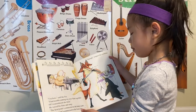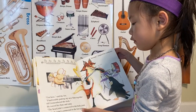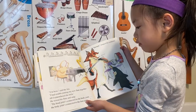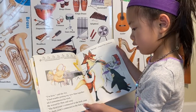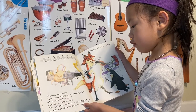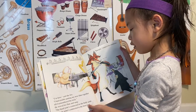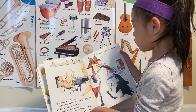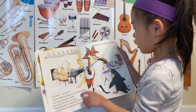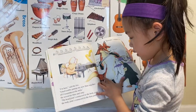I'm here, said the fox. I had trouble putting my new flute together till I remembered the trick. He waved his flute and sang: The head joint connects to the body joint. The body joint is connected to the foot joint. Enough, snapped the conductor.